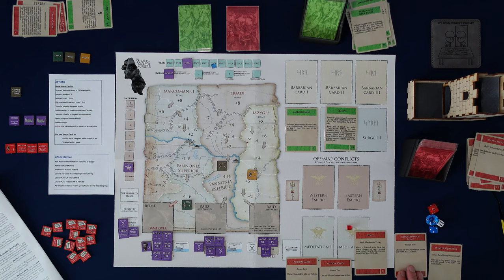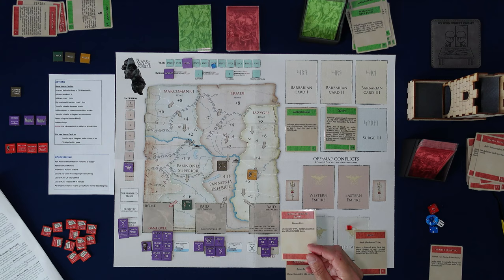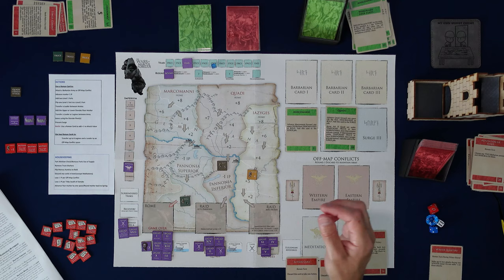Because now I can play this card to demoralize two armies. So I don't worry about shuffling troops. Let's do that. Let's demoralize two barbarian armies. And we're definitely going to do the Marcomanni. So they're down to two. And we're going to demoralize the Quadi. They're down to three.